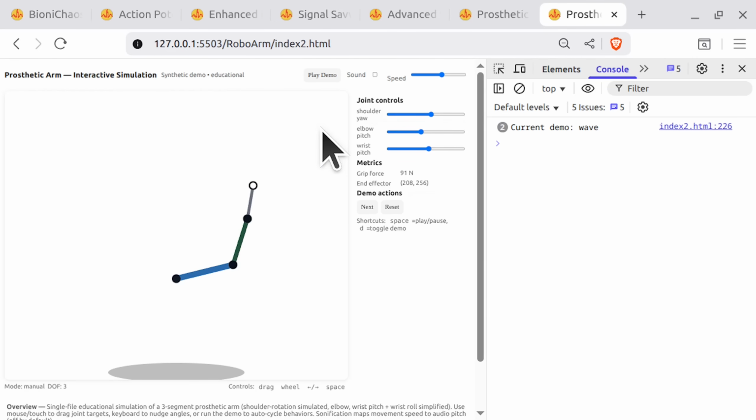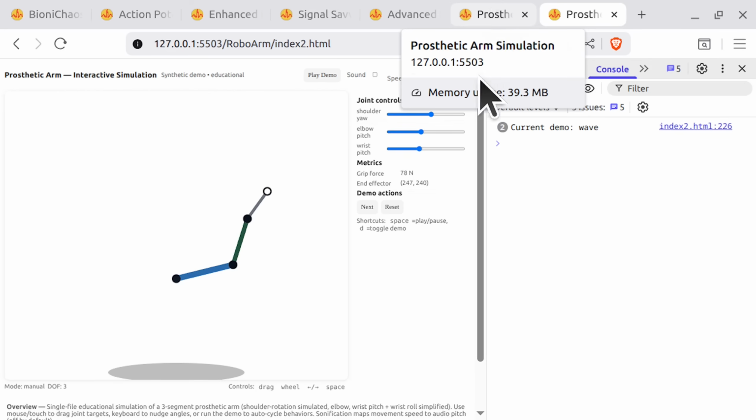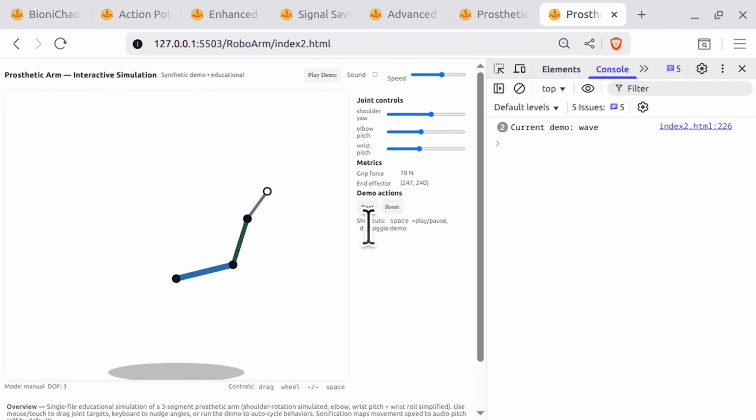Another third thing, if we can add the digits to the arm, we want essentially another degree of freedom. Currently we have shoulder, elbow, wrist. We also want the open and close of the digits, for grabbing objects and things like that.